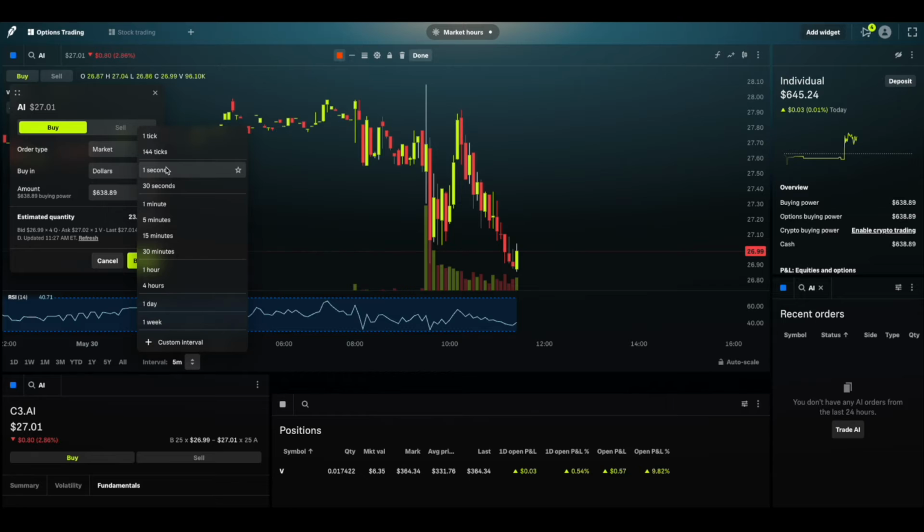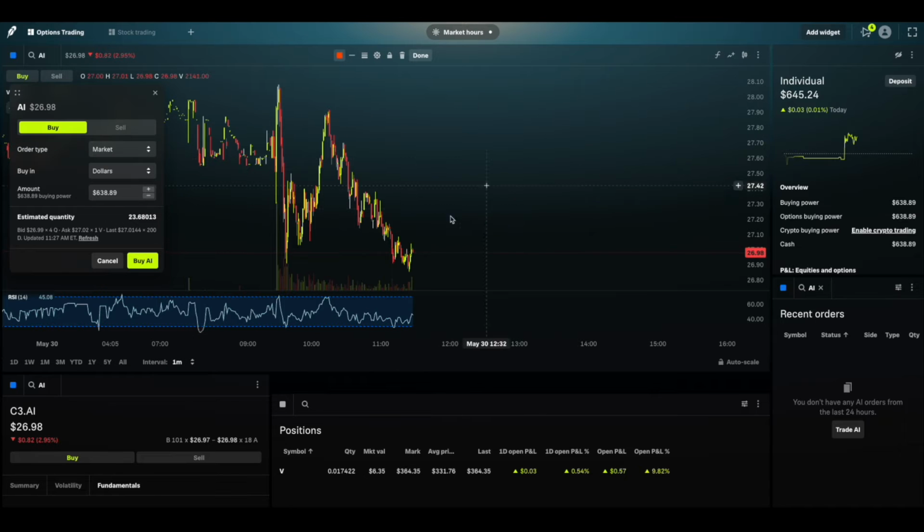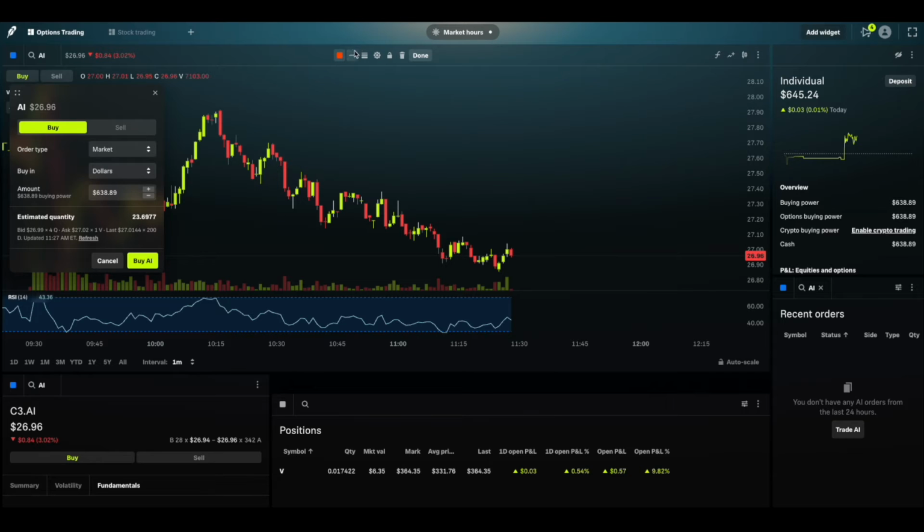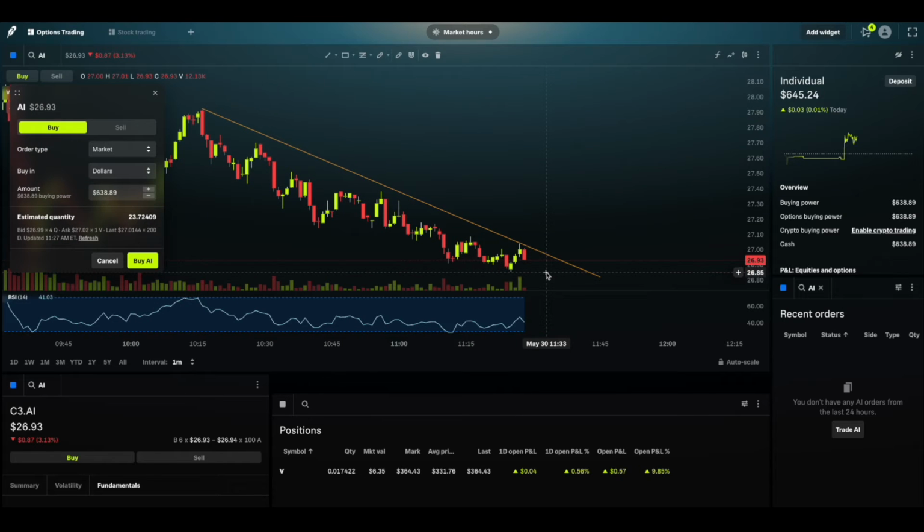What I do like about this though, let's talk about the positives of Robinhood, is we got this descending trend right here, not really showing signs of improvement, but it's struggling to get above this right now. It's trying. So that's the trend right now. If you're going to buy this at 26.8, you can go for that all bottom, but I want to get a trade in here for you. So it's going to be a quick scalp. But it looks like right here, 26.93 over in this box to 26.96.